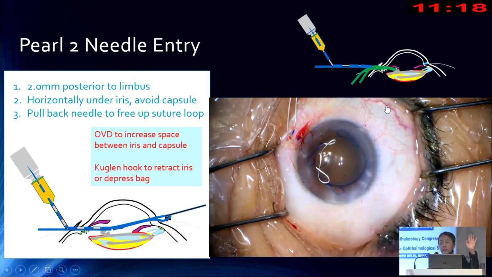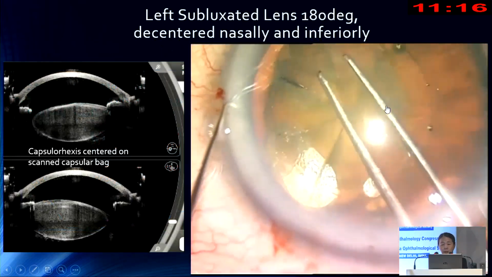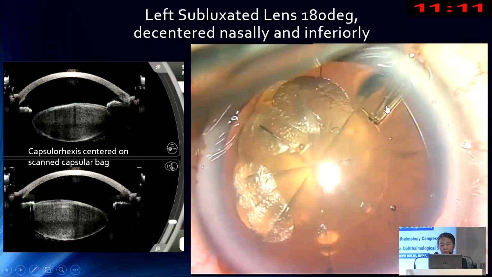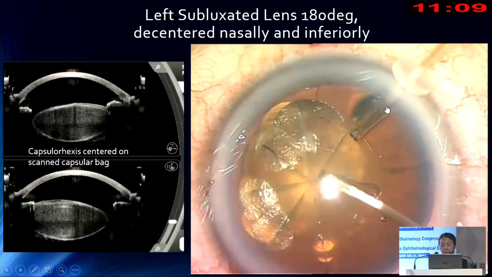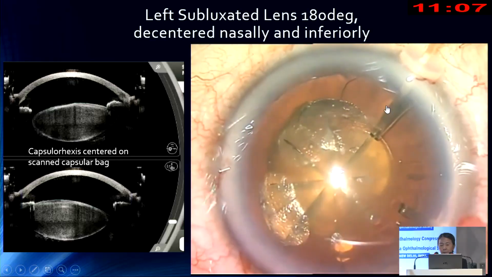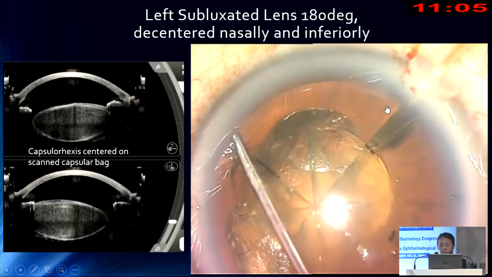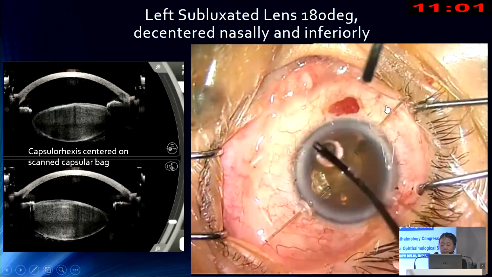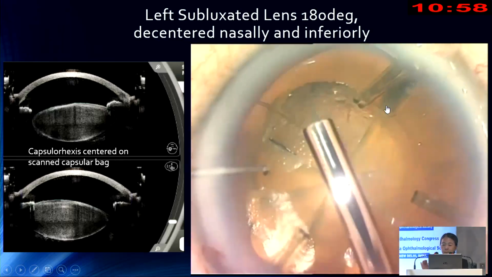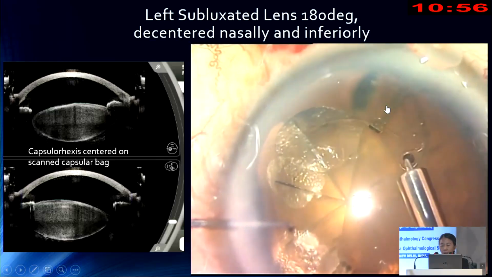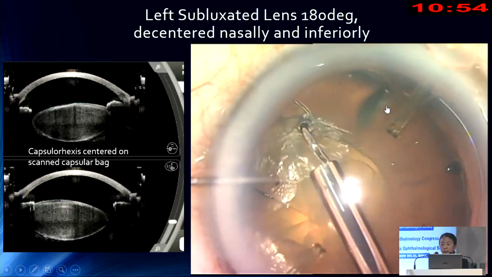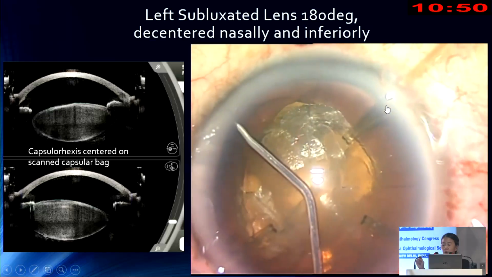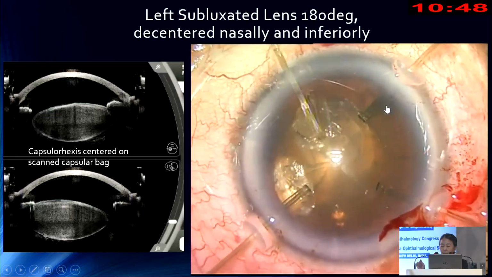Okay. So let's have a look at a case like this, right? You can see that there's no support there, and I've actually scanned the capsular bag with this femto. Okay, and I inject dispersive viscoelastic subcapsularly. You saw how clean that capsule was. And then now I begin to inject, okay? And you can see actually the CTR is very clean in the equator. You don't actually see it trapped in the cortex at all.